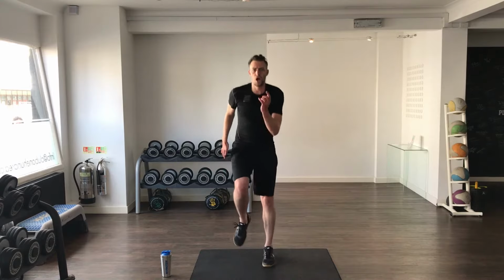Okay, this is it. One more of each of the 3 exercises. So, this will be the last time through. We're almost there. 4 high knees in the squat. We're going in 3, 2, 1. Let's go.